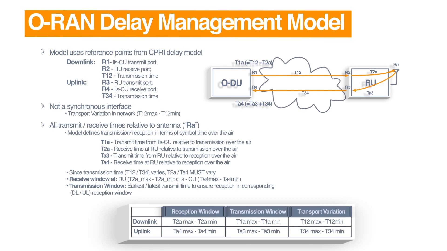For downlink, there is an absolute time at which data must be transmitted from the RU. Each RU has a fixed processing time and memory for storing incoming packets on the front haul. Working backwards, the DU must send packets sufficiently ahead of time to allow for network latency, jitter, and processing at the RU. However, the DU should not send this information too early, to avoid overflow of the buffers in the RU.